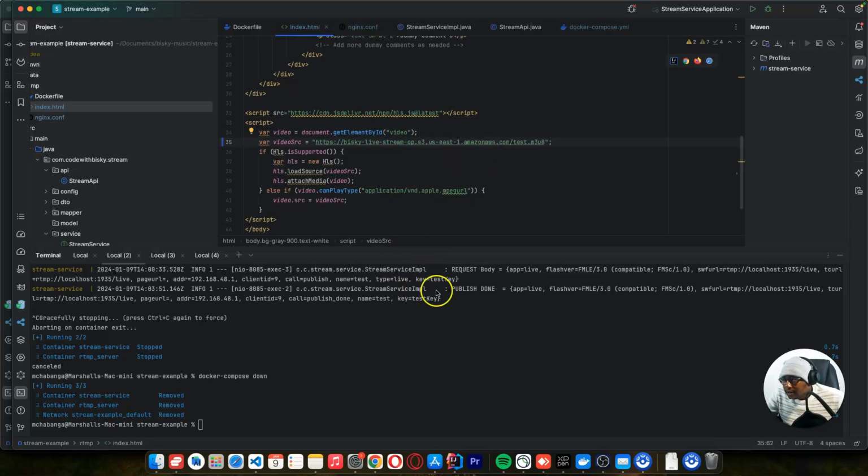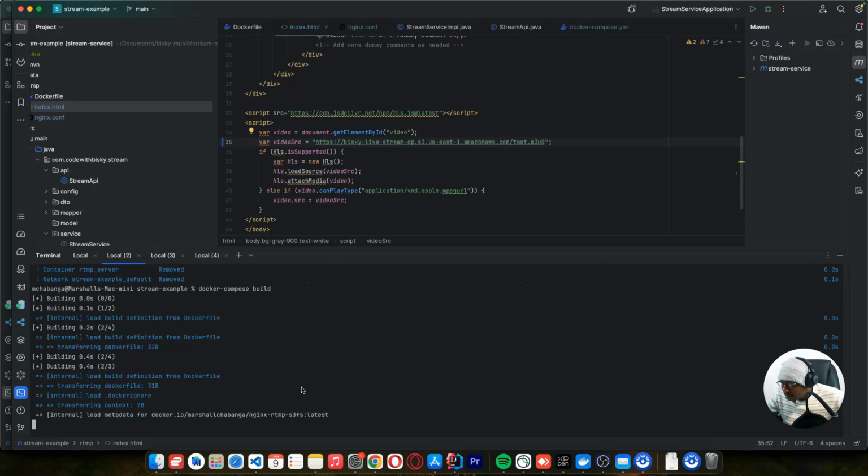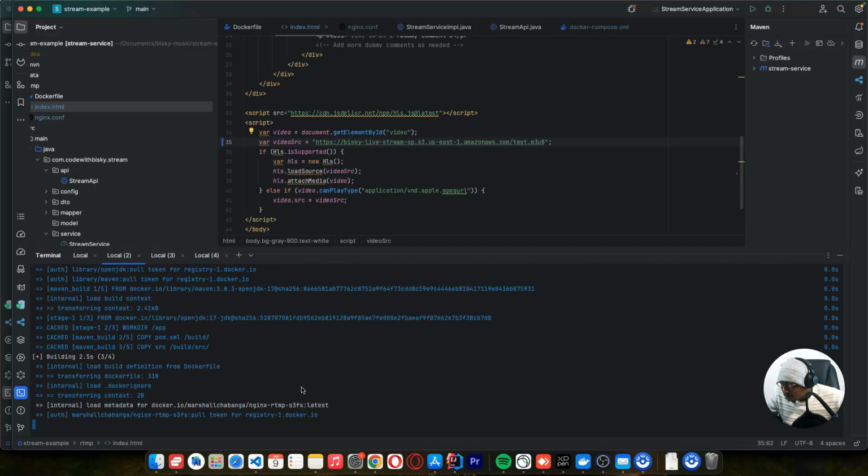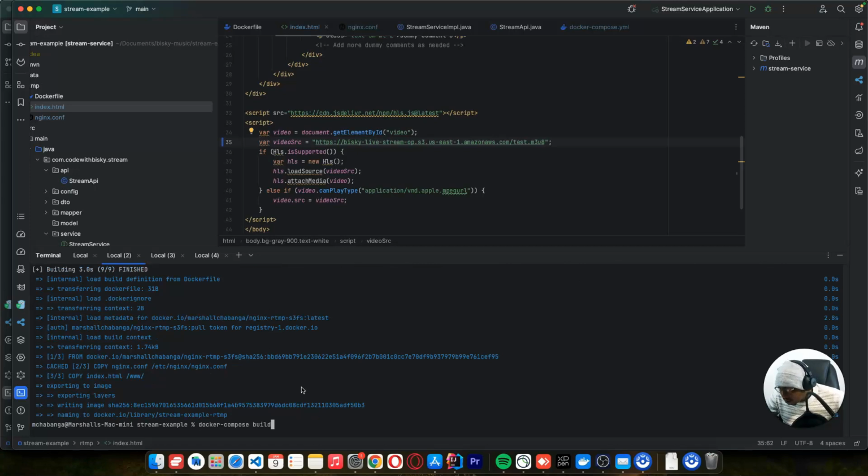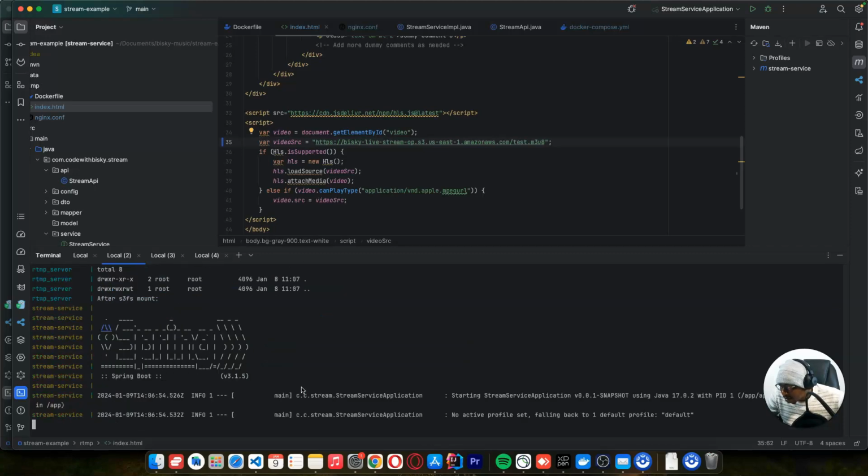So after doing this, we can now run our command, which is Docker Compose build, so that it can build this file, the index HTML.